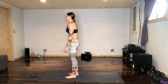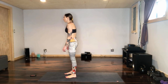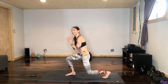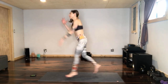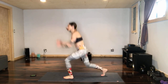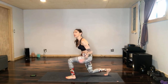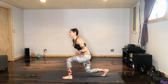Awesome, little break. Good. So we're taking it down now for a double pulse and then a lunge. Switch. Let's go. Get low. Get back knee low, okay? Little pulse. Press into your front heel. Pull that thigh bone back.